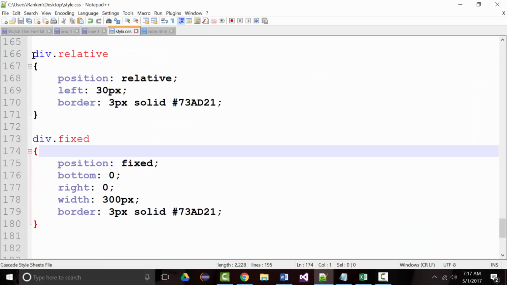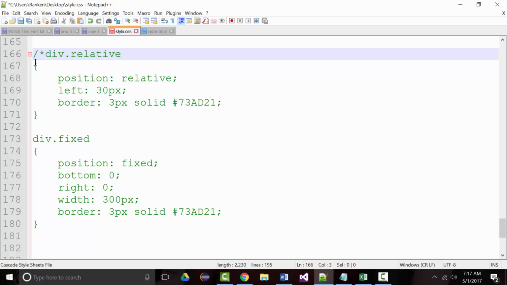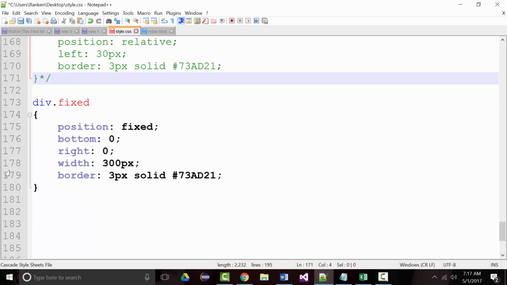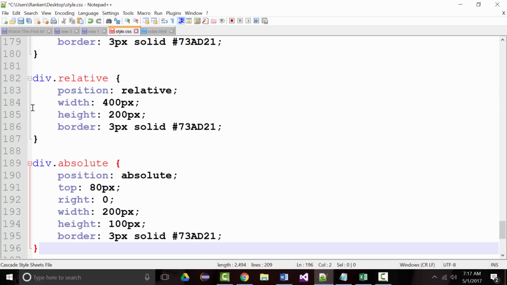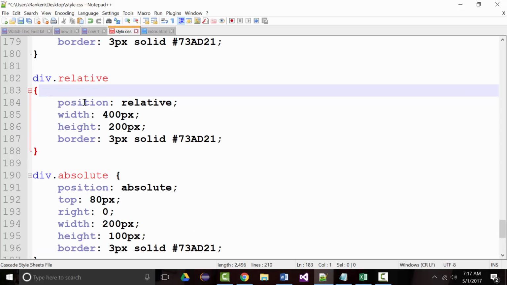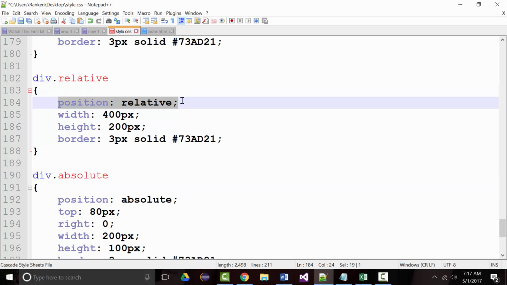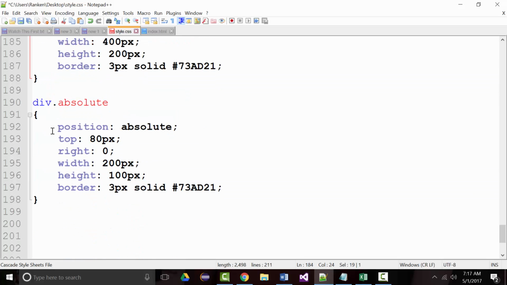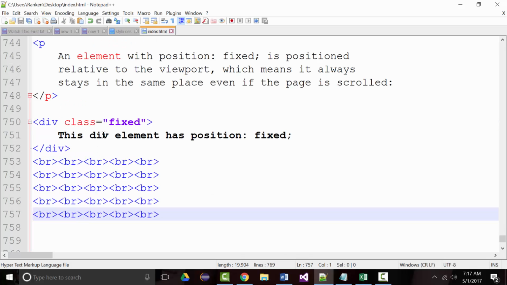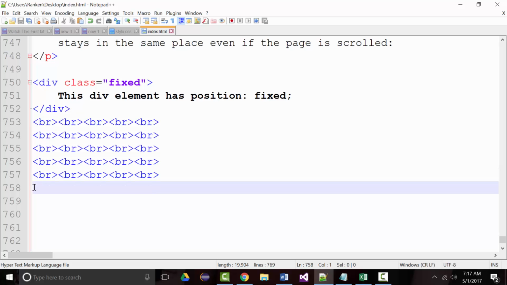There was our relative, so I'm going to comment this out. All right, and now I'm going to put this in. So I've got a div in there for relative and a div in there for absolute. With the relative, the positioning is relative. With the absolute, the positioning is absolute. Should make sense.